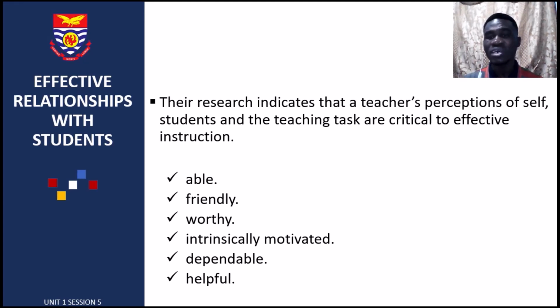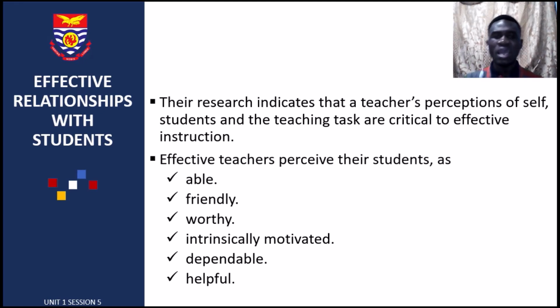In other words, for instruction to be effective, it depends on the teacher's perception about his own self, his perception about his students, as well as his perceptions about the teaching task. Effective teachers perceive their students as able, friendly, worthy, intrinsically motivated, dependable, and helpful. And so this is how effective teachers see their learners.